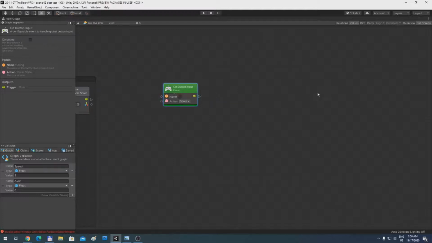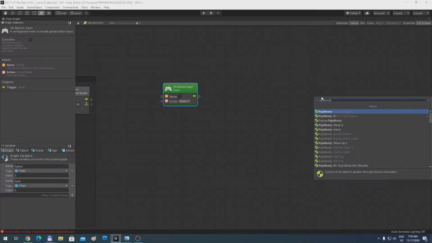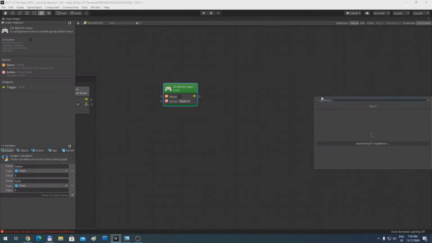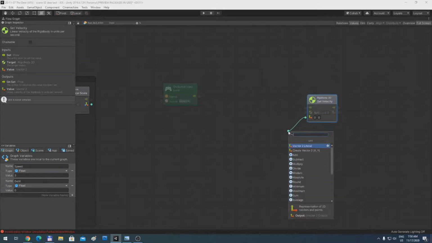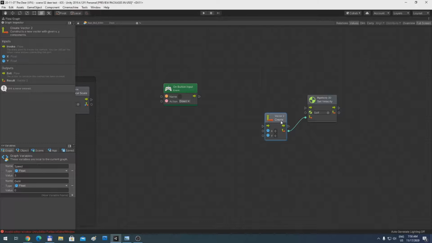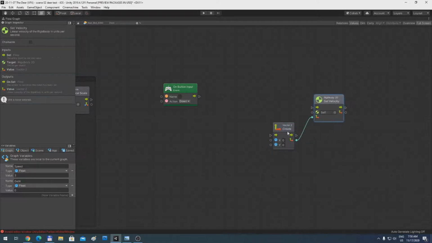And in the end, we want to set rigid body set velocity. Okay. And we want to create vector 2, and we want to set it up so that the x is multiplied.